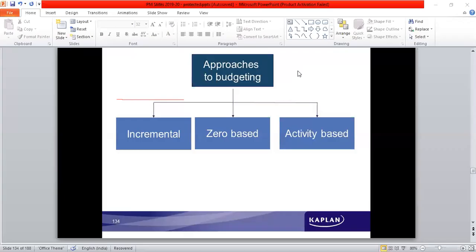Another thing is activity based budgeting. We've learned about activity based costing. Activity based costing is very specifically useful in the case of costs which are not identifiable, that is, indirect costs or overhead costs. If a budget is prepared, there are costs which are identified, direct costs, and costs which are not identified, indirect costs. Direct costs are variable in nature. All of them can be anticipated, expected, and calculated according to the activity level. But overhead costs are not identified with any cost object. So anticipating these amounts is a difficulty. It is not possible to anticipate these costs effectively.